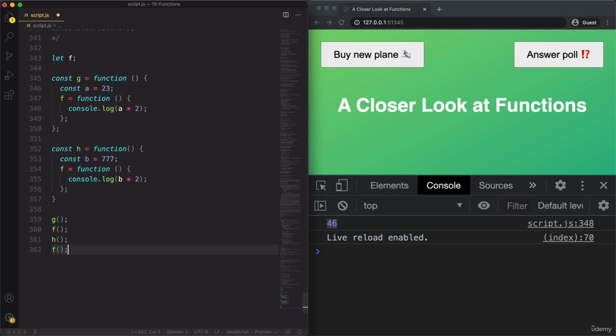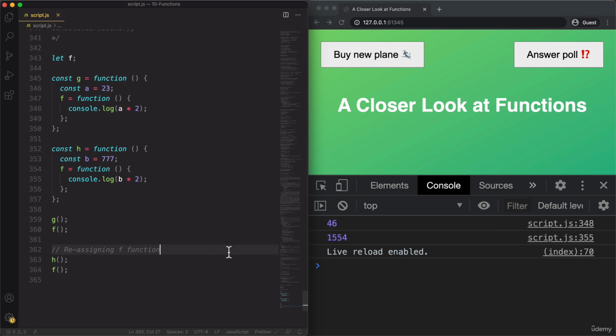So let's see. And again, keeping in mind that f at this point is a different function than this one here, because it was reassigned by h. Okay, and now we get 1554, which is probably 777 times 2.